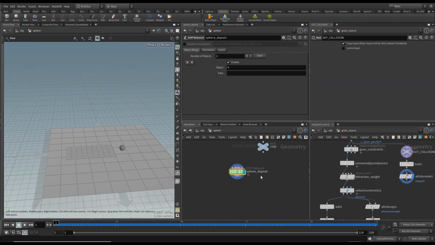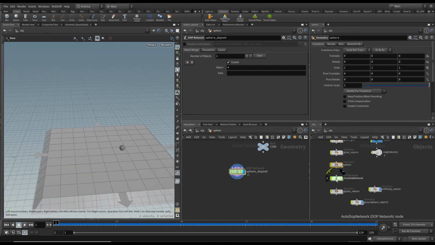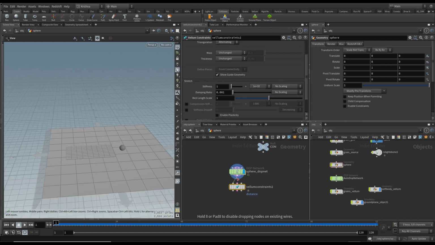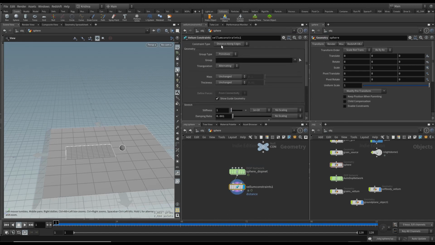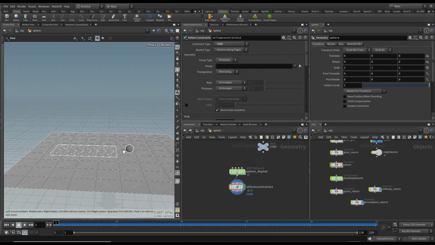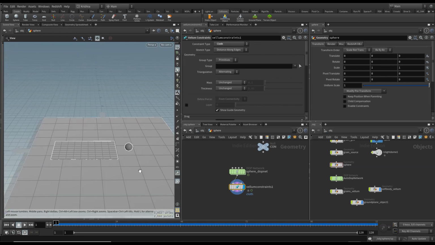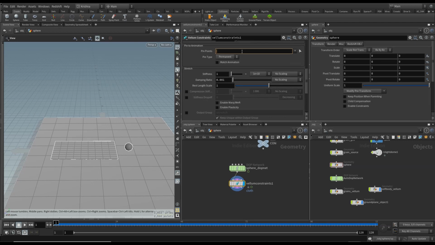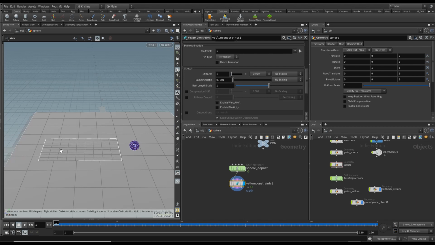So we've got this sphere.net here, okay? But we want to use this sphere.net's output in our auto dot network. So let me create another Vellum constraints. And I'm going to say constraint type is cloth, because we want this to stick to the carpet and pull it along. Okay, now without it, it won't work. All right, and then I'm going to go in and put in an asterisk in pinpoints, which means all of the points are going to pull this carpet along.